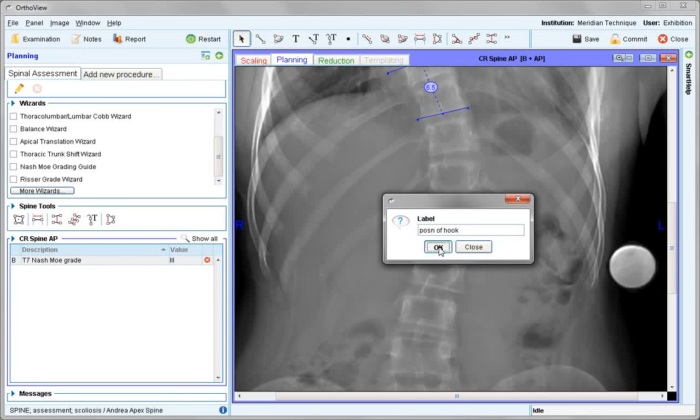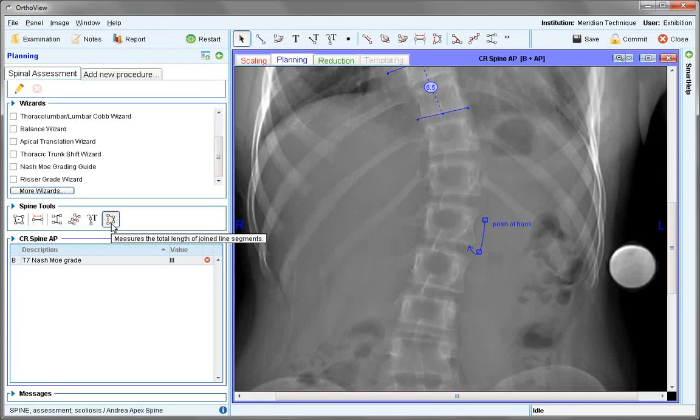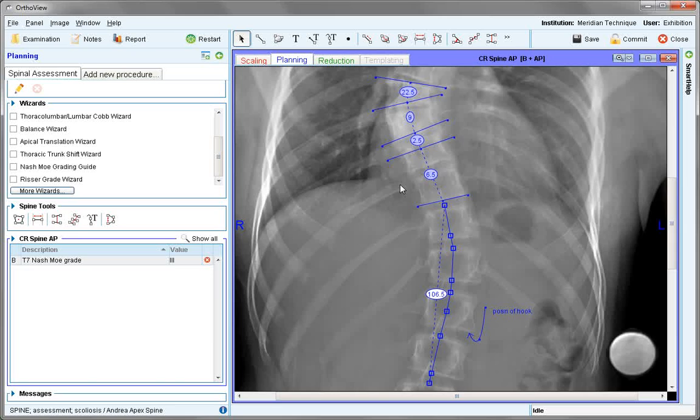The final tool in the tool set is the total length tool. Wherever a total length is needed, this will add together any individual outlined sections, giving a total overall length of the area defined. Escape or double click to end, and it's possible to go back and either remove or add when you see the positive and then reposition. That ends the short tutorial on the spinal tools. Of course, anything can be saved or committed as normal.